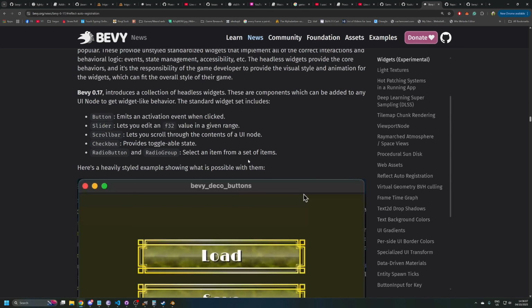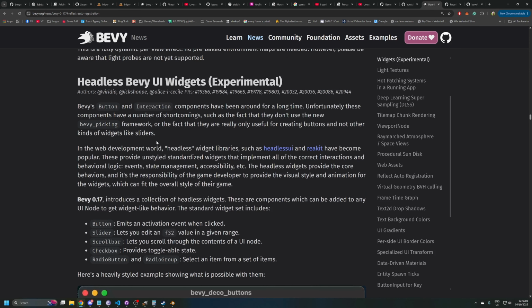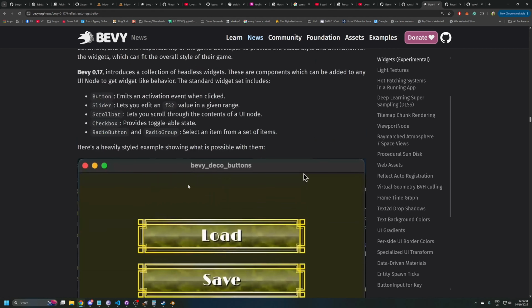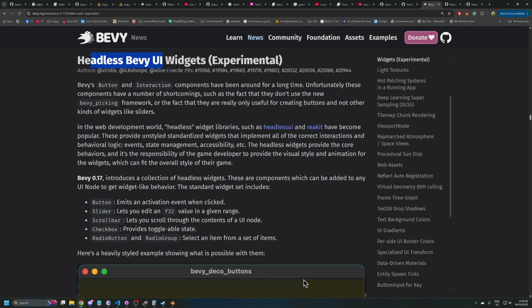Headless widgets. I love the fact that they built the groundwork and released Feathers at the same time. It would have been kind of annoying, but also understandable, if they'd released the headless widgets, then Feathers, and then the editor, three layers of building on top of things. That would have been quite clever because it would mean they can refine the headless API, then release Feathers with the improved API. But I'm so glad that they gave us Feathers. It's probably also because Feathers was really easy to do on top once you had this base foundation.